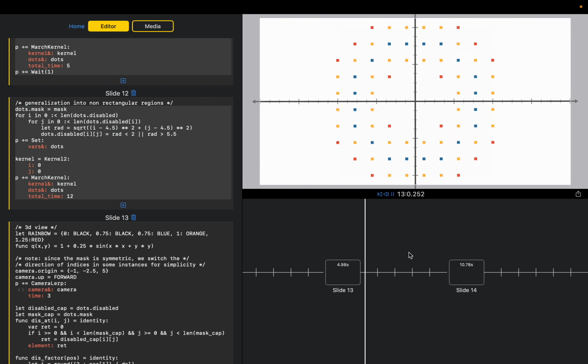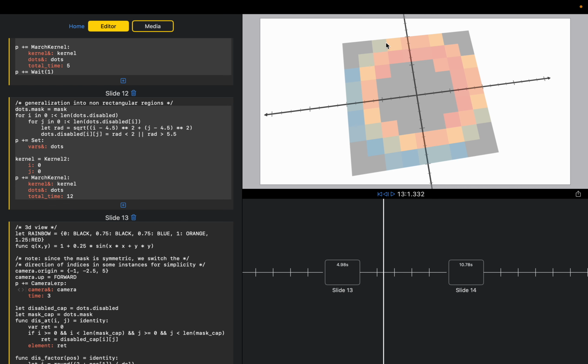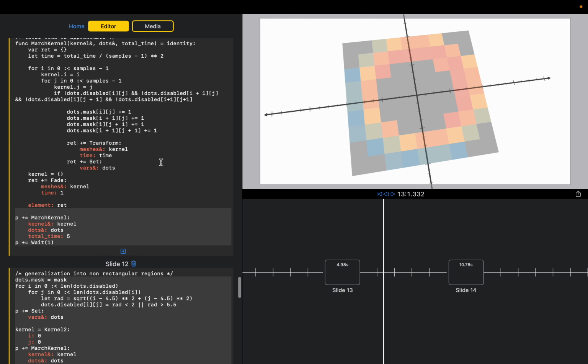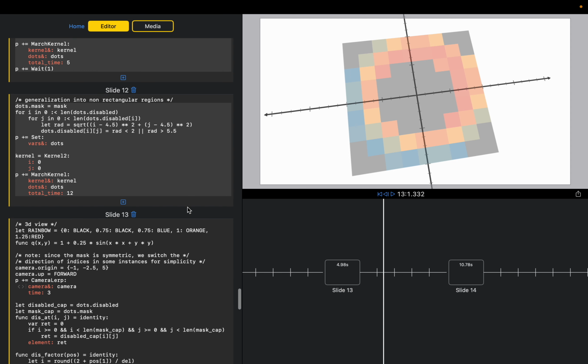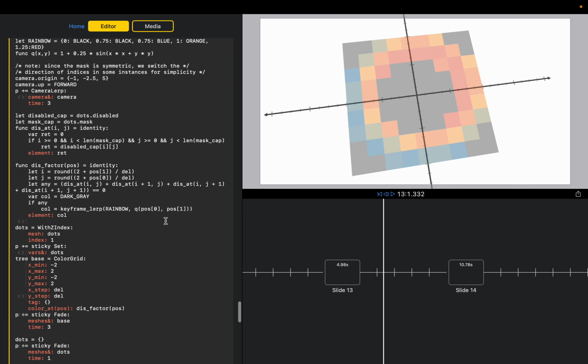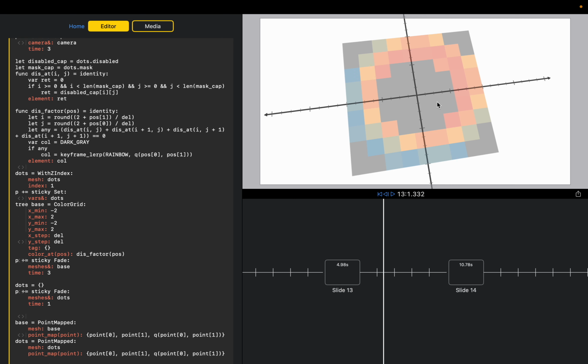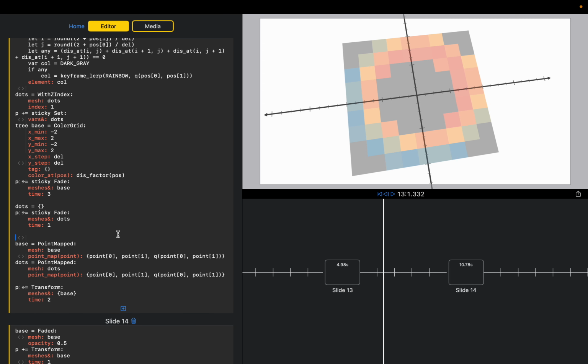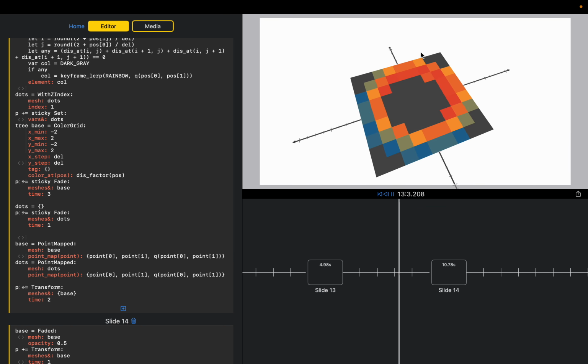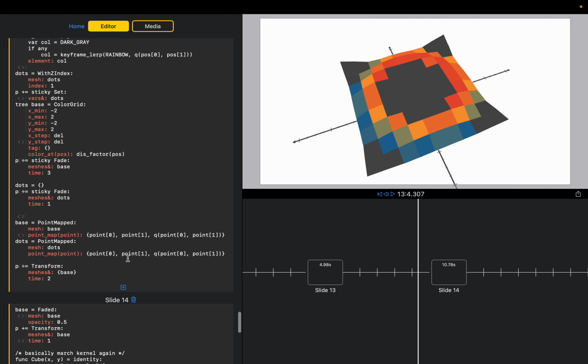All right, the final set of animations is we first want to convert this into, instead of a set of dots, a color grid, right? We want to have every single square have a color based on the function. So that's one thing. What I just did was I faded out the mask and I faded in the color grid, but not too much complicated stuff. The only thing that is slightly complex is we have to actually map it up, but that's pretty easy using a point map, right? So we did point map, and then that's good.